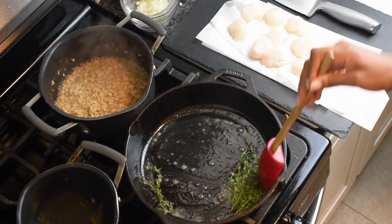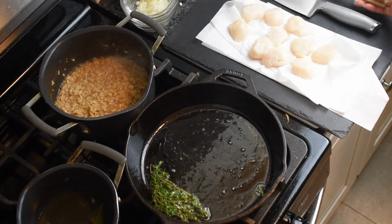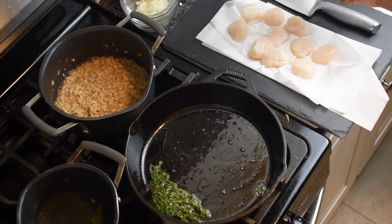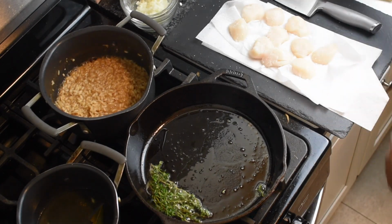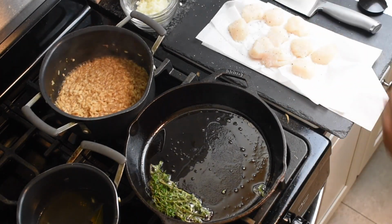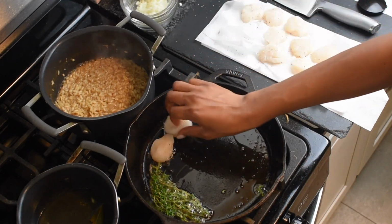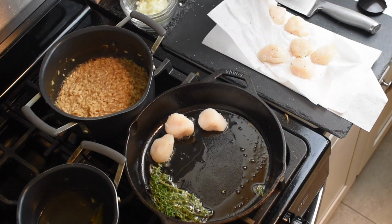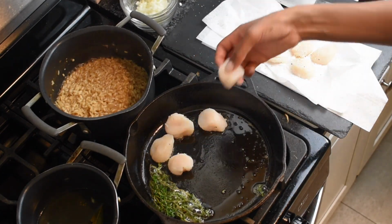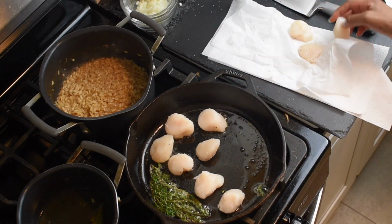Alright, so add a bunch of thyme and mix it all together, let those flavors marinate. And then in the meantime, you're going to season your scallops with salt and pepper. You can use whatever seasonings you like, but I personally prefer just salt and pepper and then fresh herbs and garlic. Alright, so now that your scallops are seasoned, you're going to add all of them to your hot saute pan. And then let the magic happen.